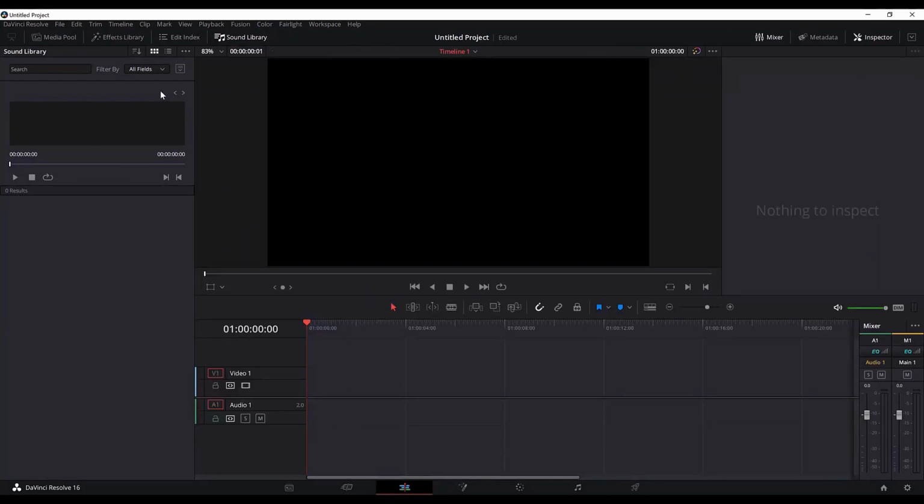The sound library feature is used when you have a folder with tons of music files or sound effects and you don't want to keep them in your power bins because the folder is so large. In that case you would use the sound library and link that folder from your computer to DaVinci Resolve. To link the folder, you would click this three dots button and add a library. You'd find your folder where your music and sound effects are. Mine are here. Let's say I want to add this folder.